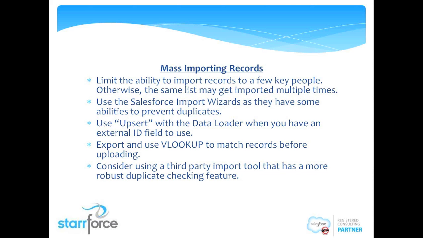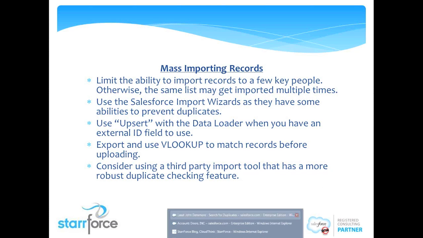So the first option: limit the ability to import records to just a few key people. That way they can stay in touch with each other and lists don't get duplicated. I've seen it way too often. You might think, oh, it'll never happen. I've seen it quite often. So that's the first thing, limit that ability. Maybe people can bring lists back and give them to the system administrator so they know and can run it. Use your Salesforce import wizards. They have some abilities to prevent duplicates.